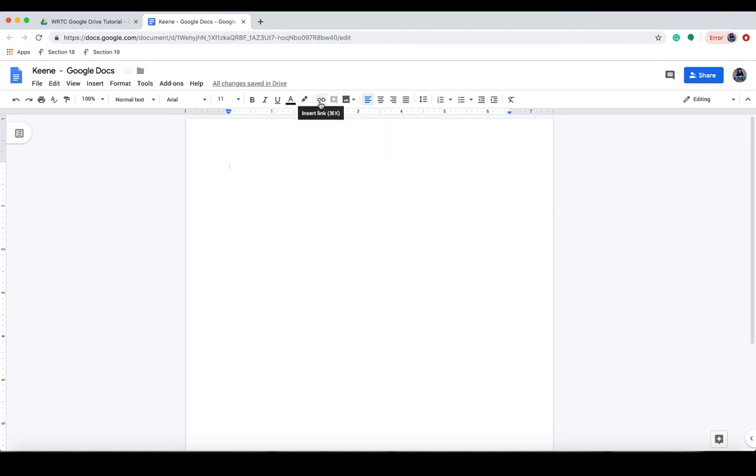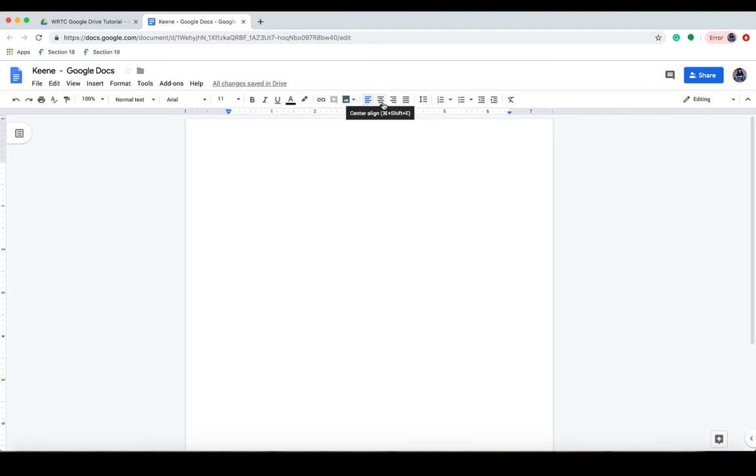Here's an icon that helps you insert a hyperlink. Just a quick word about the difference between a URL and a hyperlink. A URL is just the information that goes up here in the browser's main bar. A hyperlink can be any sort of text or even an image that when you click it automatically navigates to that location. So we'll talk a little bit more about that later. Here's where you would add a comment if you were commenting on something, say for someone else's work. Here's where you would go to insert an image, either from your computer, from the web, from your drive, etc.